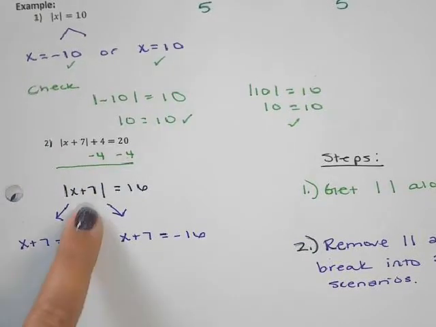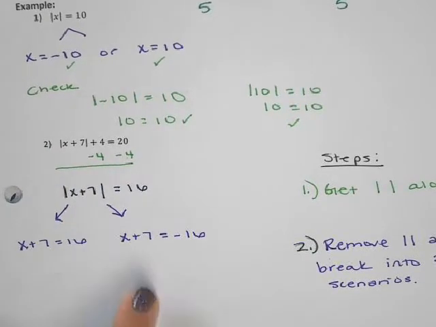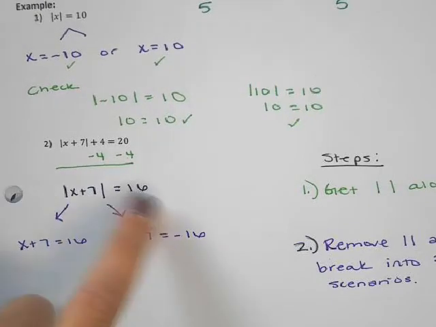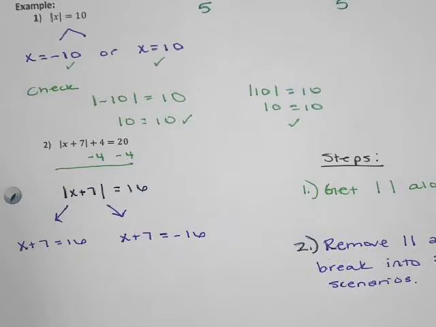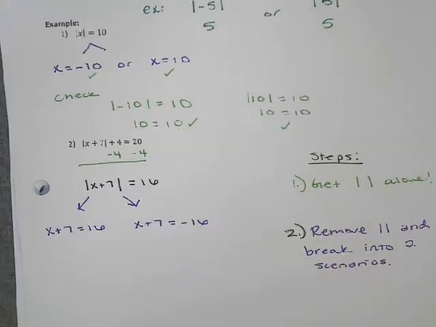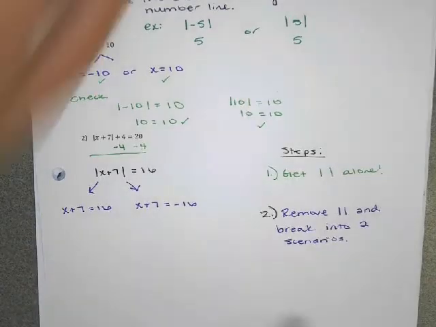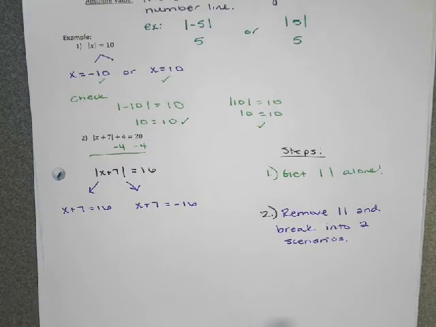Because if that was 16, the absolute value of 16 is 16. And if that on the inside was negative 16, then the absolute value of it would also be 16. Are we okay so far? I think you guys did some of these in Algebra 1, simple versions of this. We'll get into a little bit trickier than what you did in Algebra 1, but it's the same idea, the same concept.